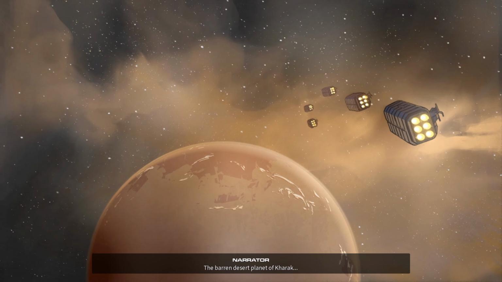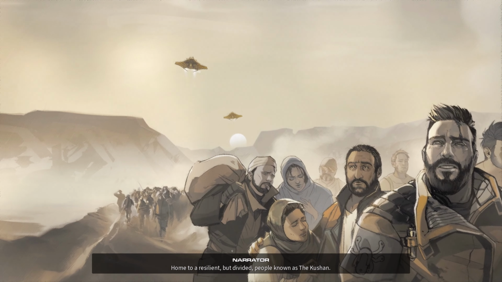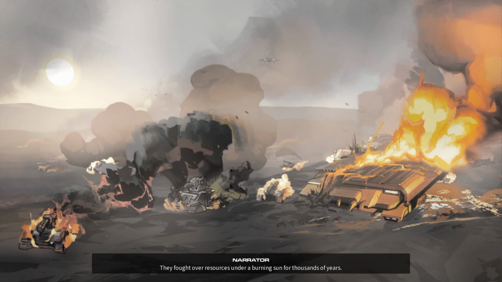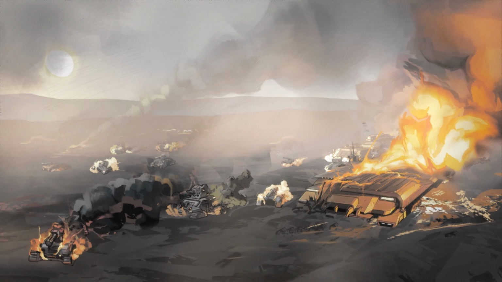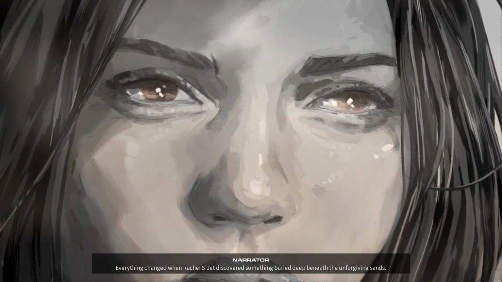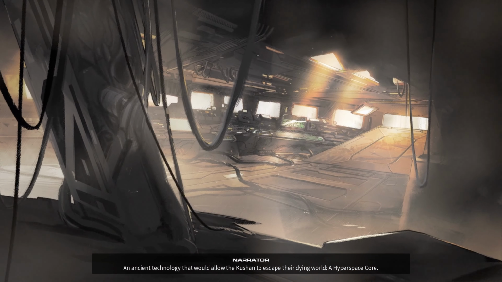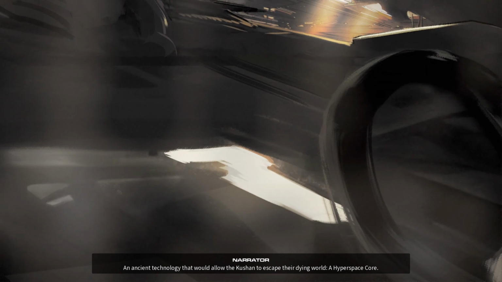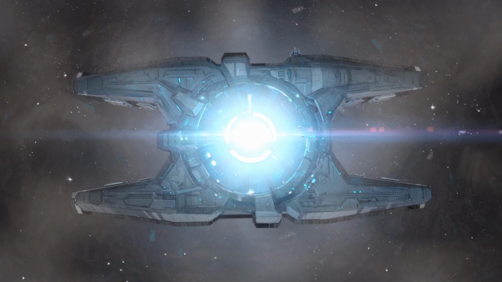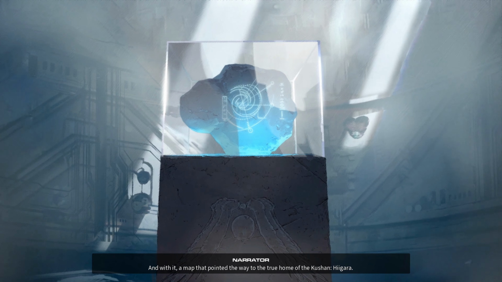The barren desert planet of Karak. Home to a resilient but divided people known as the Kushan. They fought over resources under a burning sun for thousands of years. Everything changed when Imogen S'Jet discovered something buried deep beneath the unforgiving sands. An ancient technology that would allow the Kushan to escape their dying world. A hyperspace core. And with it, a map that pointed the way to the true home of the Kushan, Hiigara.